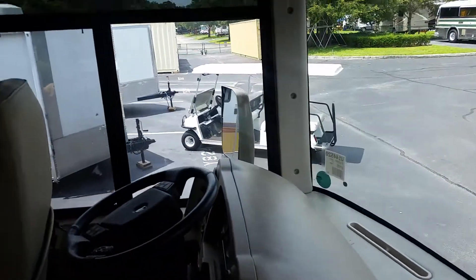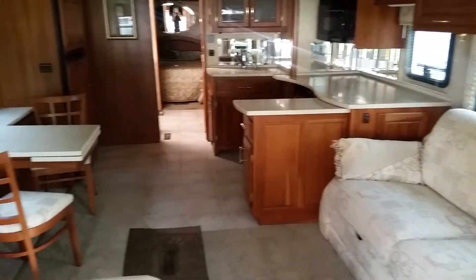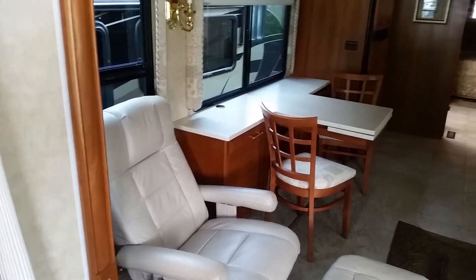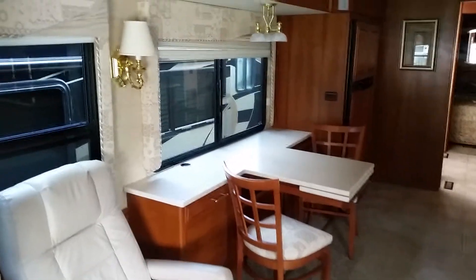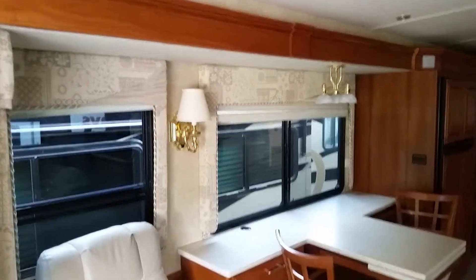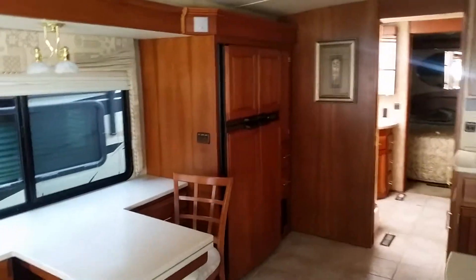On the inside here it's very clean — we haven't really even touched it yet. This is just basically the state it was left in when they dropped it off. Once we sell it, we put it into service for two or three days, go through the whole coach, fix whatever needs fixing, clean whatever needs cleaned. I think it'll look brand new when you come pick it up — but it kind of already does now.